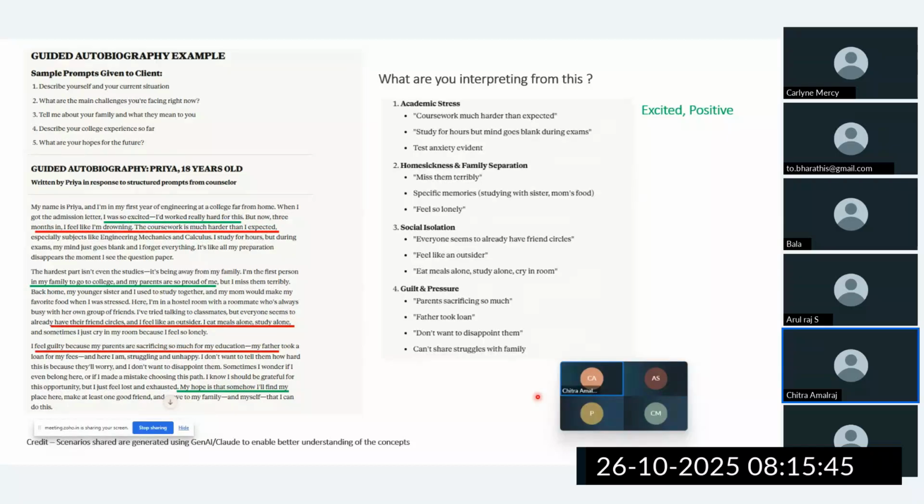And also you can help the child process some difficult emotions by comparing, and you can also tell them about some coping strategies. Correct. About the challenges. This way it will be very helpful. Correct. Identify their idols, whom they really look up to, get them to read; that also will help.